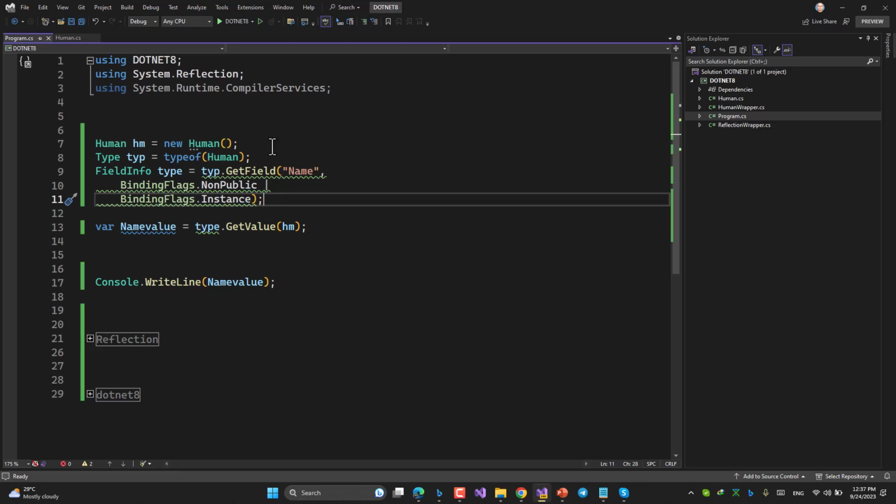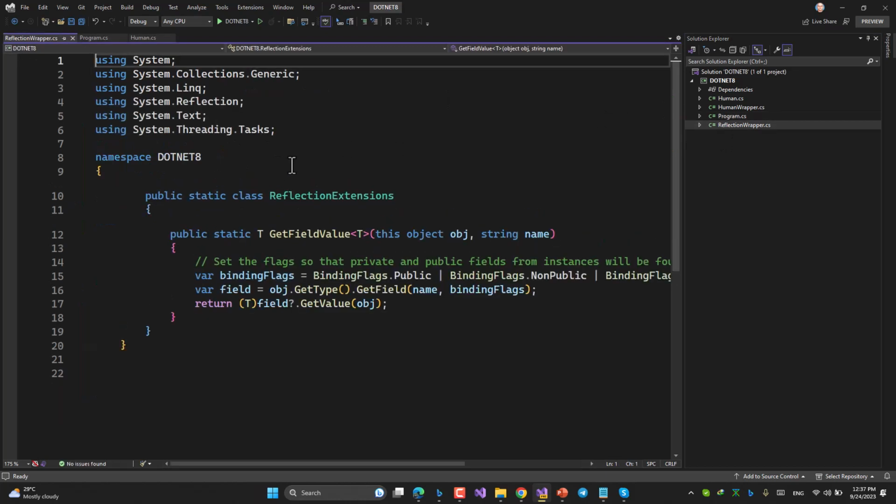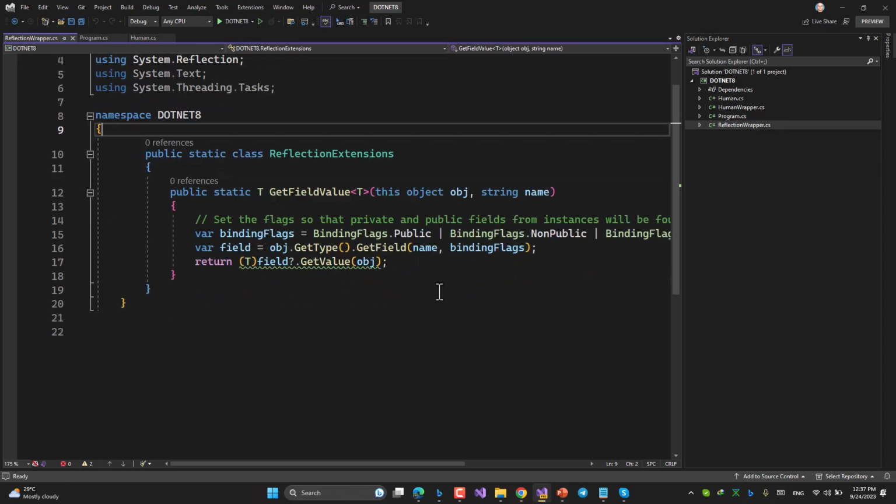But slowly, developers got wiser and they tried to remove these things and make it a little bit better. So they did this. I didn't do that. I got it from internet.